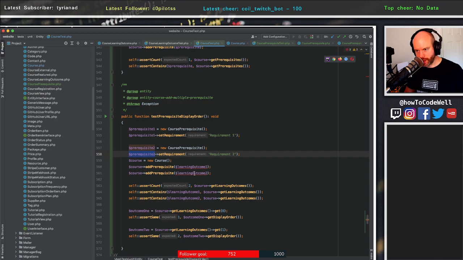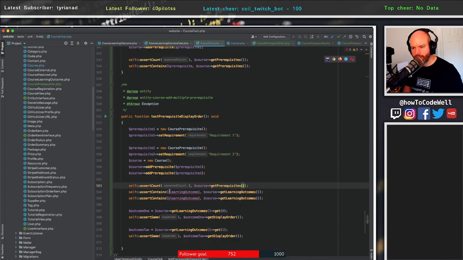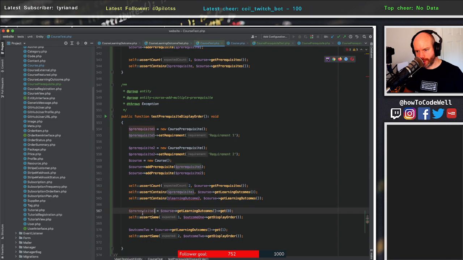And we'll pass them into here. So there's 1, there's 2, and there's 1. Okay, and then down here we make sure that there's only 2 in the get prerequisites method. And then down here we do learning outcome 1. And outcome 1. And we're essentially just picking at these and making sure that they are the same. Sorry, I'm comparing, aren't I? Yep, so that's 1.